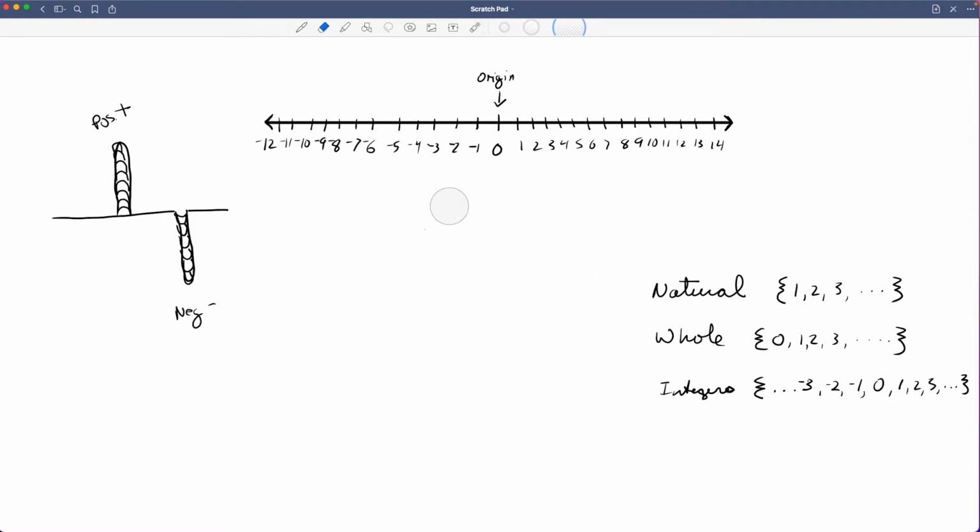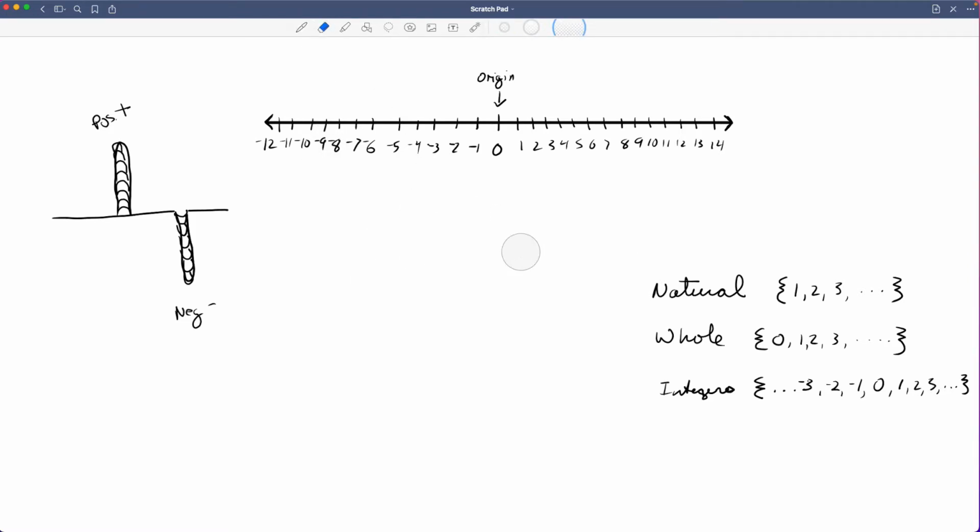What about if I have a -5 and a -12? Which one is the greater value? Which one has more value? The -5. Why? Because the -5 is closer to the 0 than the -12. The -12 is further away from 0, and therefore the further to the left you get, the less it is worth, right? The deeper the hole, the less dirt you have. So -5 would be worth more.